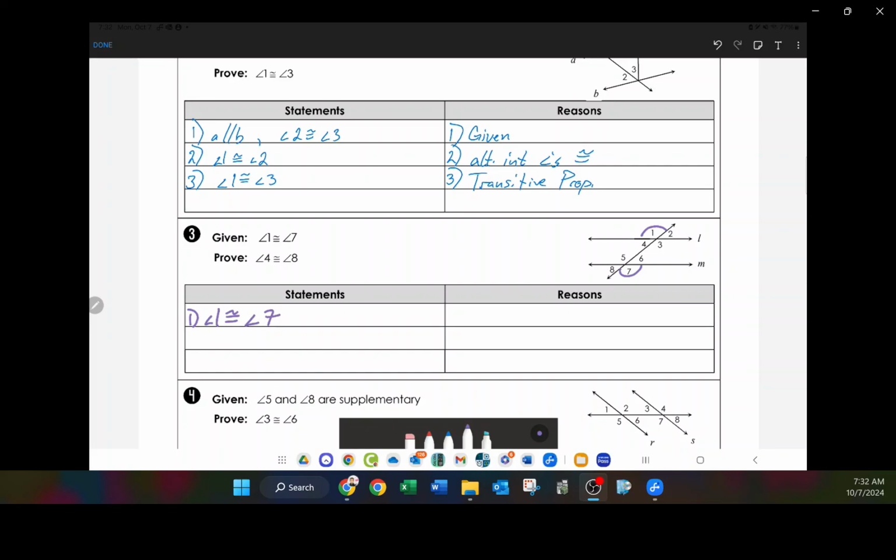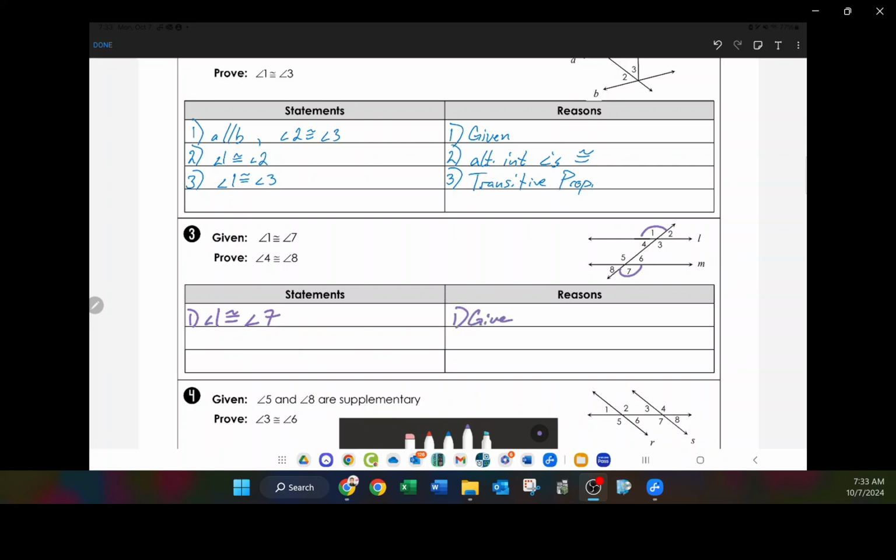So, and that's that supplementary angles congruence theorem. So again, we talked about that. So we could do that. But the way I think we're going to try to go here is if we know that those two angles, what kind of angles are 1 and 7? We know they are congruent. They are alternate exterior angles, right? Alternate exterior angles. And if alternate exterior angles are congruent, can we say lines L and M are parallel?